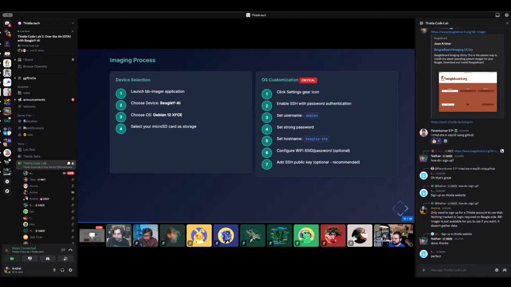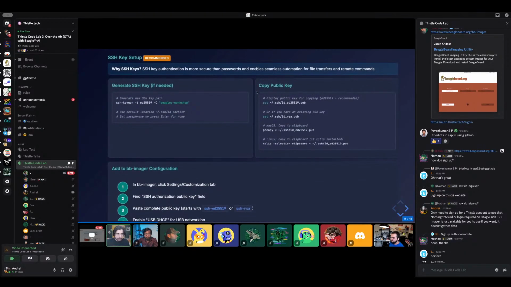enable SSH and Wi-Fi by adding a username, password, and setting a host name, which will make it easier to find the device later, versus having to go through your network and finding the IP address. And you can optionally add your SSH public key, and I'll show you instructions to do that if you're not familiar. That just makes connecting to it more secure, while also making it easy where you won't have to log in. It'll just use the SSH key from your computer to authenticate with the device. So if you want to take that path, the instructions are here.